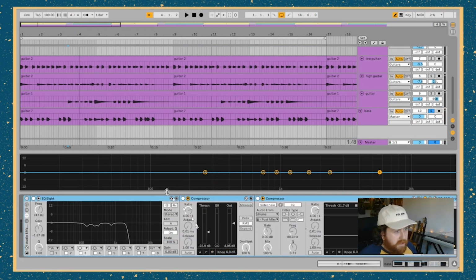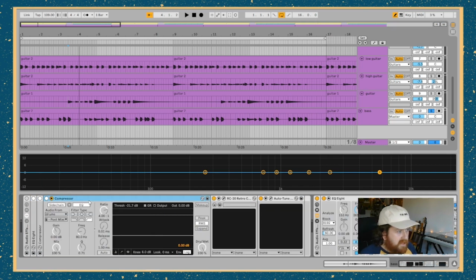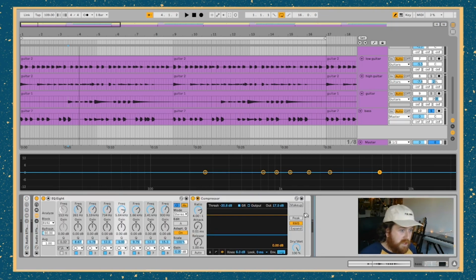So there's a few other plugins I use on my bass. I definitely want to have a sidechain compressor from my kick. I've got an RC20 retro color for tone, and I've also got an auto tune on my bass because I play a fretless bass, and if you've ever recorded a fretless bass, it's pretty hard. I'm not a pro fretless bass player, so it's a little bit hard for me to get a perfect take, and I find having the auto tune helps me get the performance that I want over the focus it requires to get an absolutely pitch perfect tone on my fretless. I'm going to snag those as well and just turn them on before I even touch these.